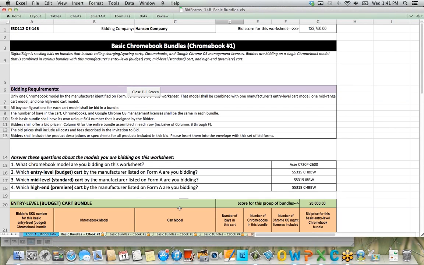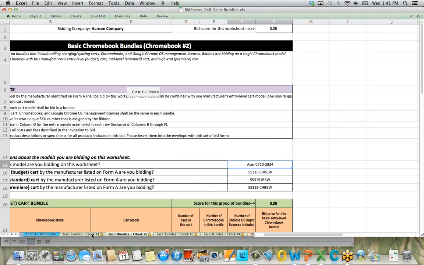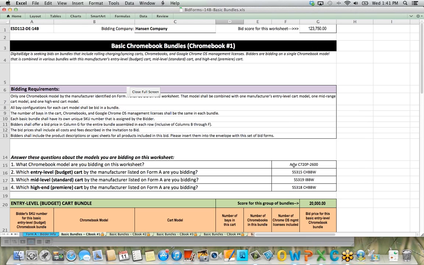Now, once you're done filling out a set of basic bundles for your Chromebook number 1 set, then you can continue on and do the same with basic bundles for your second Chromebook. Your Chromebook on this second form must be different than the Chromebook on the first form, and that's described in the invitation to bid.